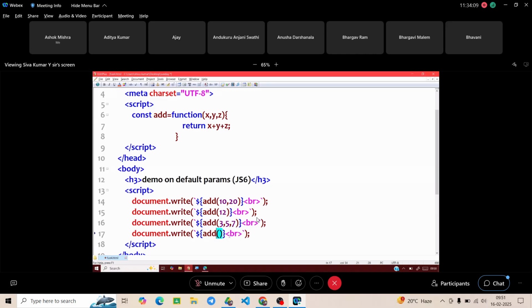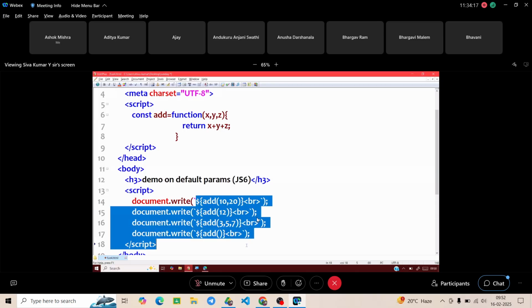So 4 times I call the function here. Can I call it more times? You can call it any number of times, but only 4 combinations are possible: add with 0 parameters, add with 1 parameter, add with 2 parameters, and add with 3 parameters. That's all. Maximum 4 combinations.